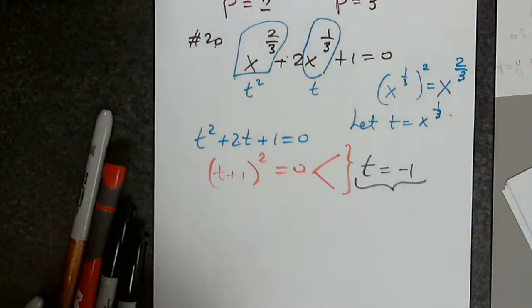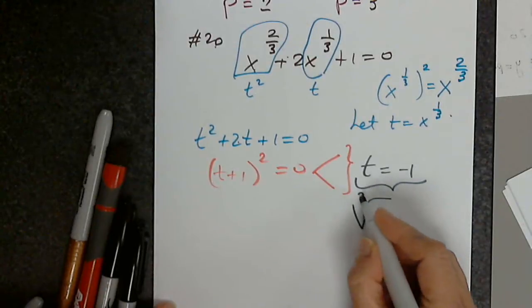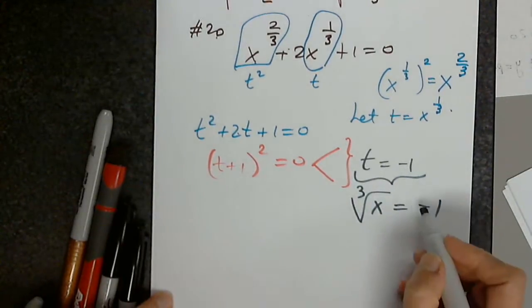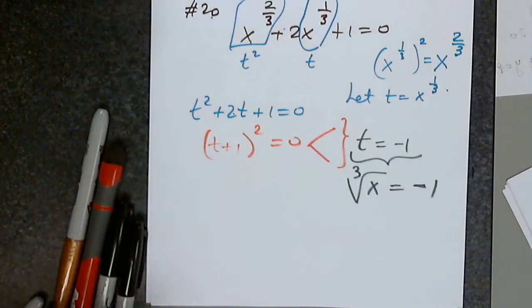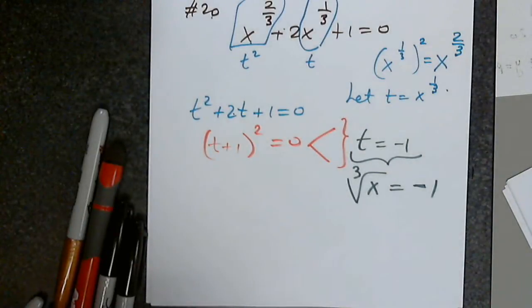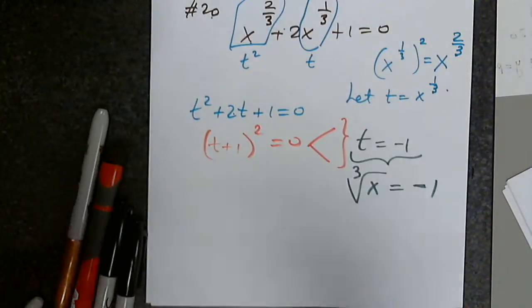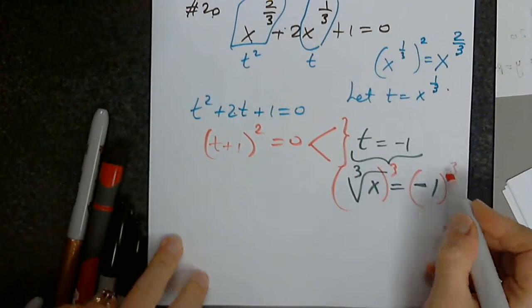And is there another way of writing x to 1/3? Very good. What type of equation is this? Chapter 10. We can't forget chapter 10. It just ended last week. Very good. Excellent. It's a radical equation. How do I solve a radical equation? Yes, principle of powers, I cube both sides.